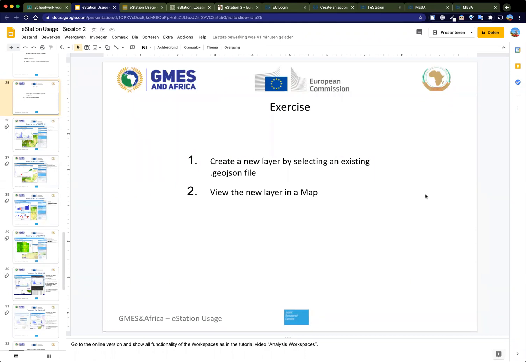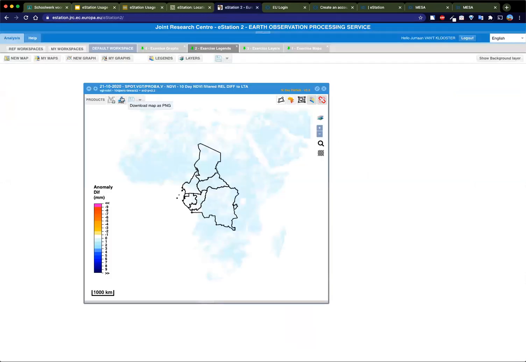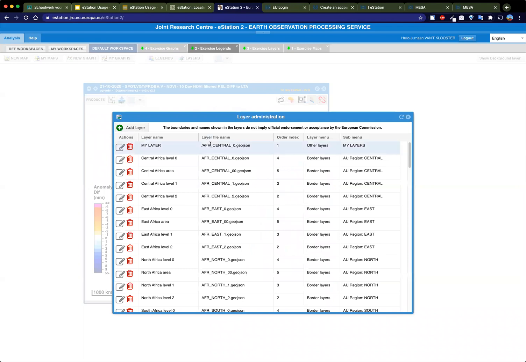Hi, Julian. Hi. Yeah, Aziz, of course, I already created a layer, but the result is located in border layers and AU region. Why? Sorry, can you repeat? The result of the layer I created is located not in other layers, but in border layers and AU region, Western.